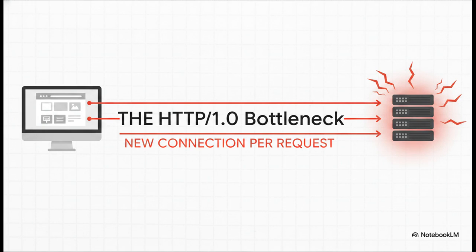Okay, let's dive into this and see what that bottleneck actually meant in practice. In HTTP/1.0, every single request required establishing a brand new TCP connection. Think about a super simple web page with maybe just 10 images. That meant doing that full three-way handshake 11 times in total, once for the HTML and 10 more times for the images. Naturally, this caused massive latency for the user, but actually, worse than that, it caused crushing server CPU usage. The server's operating system kernel was literally suffocating because it had to continuously allocate and then immediately destroy socket resources for every single microtransfer.